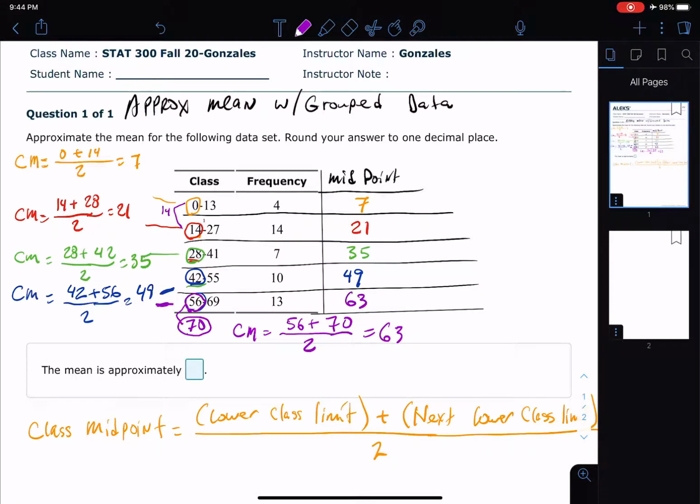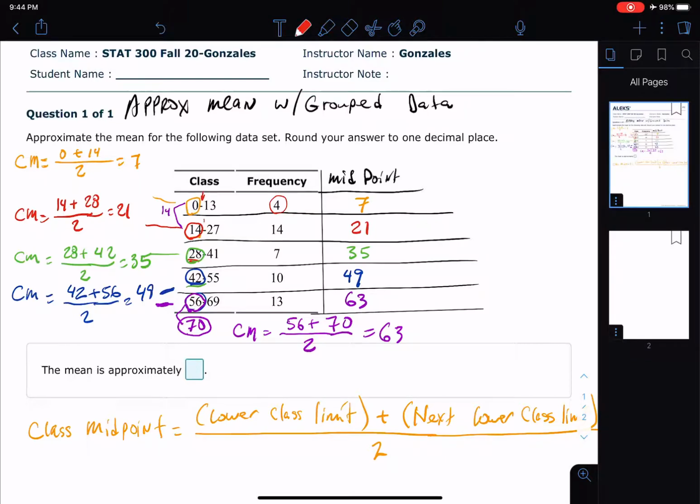Okay, so our next step is we're trying to figure out a mean, right? Also known as average. You have to add up all the numbers and divide by how many numbers you added up. Well, right now we're at the step where we want to add up all the numbers. So to add up all the numbers, remember, we have a frequency of 4, right? We have 4 numbers that are in this class of 0 to 13. The problem is we don't know what those numbers are because they're just thrown in the bucket. So what we do is we find the midpoint of that.